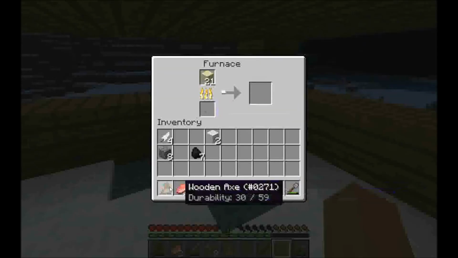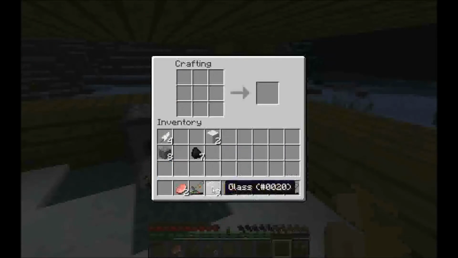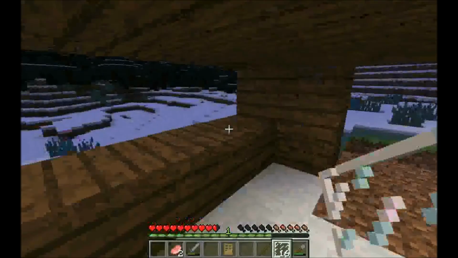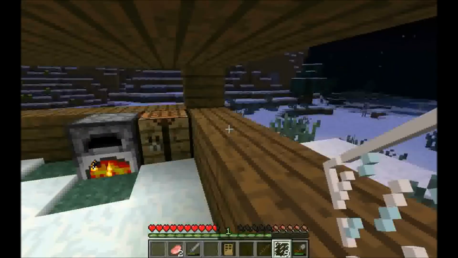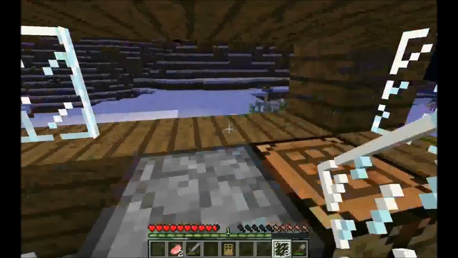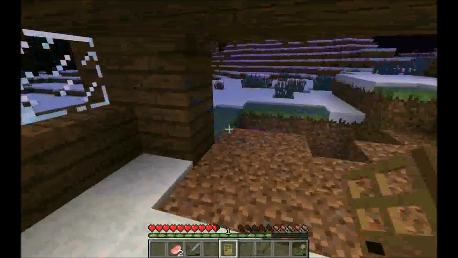Actually, I can make some wooden, is it this way? How do you make them? Yeah. If you just put them down in the bottom 2 rows, you can make some glass panes. And I just like to use glass panes just because they look more like windows, and they're just easier to make. They take up less resources. Should I place a bunch of those? I sure hope a creeper doesn't sneak up behind me. There. So now I covered up that edge. I can place my door back.